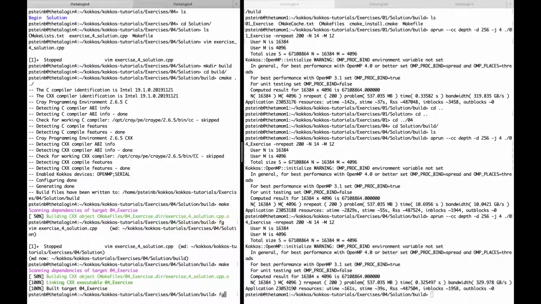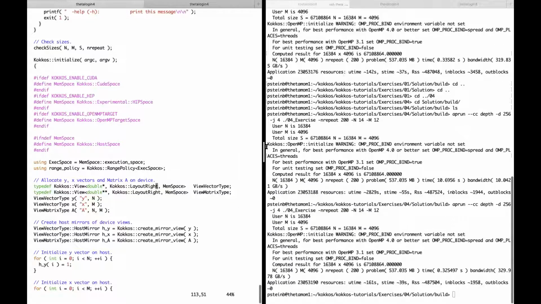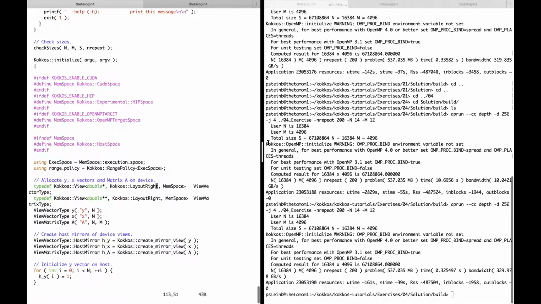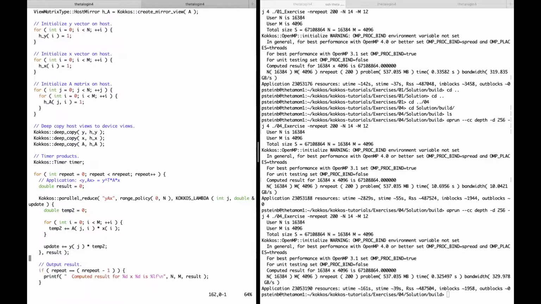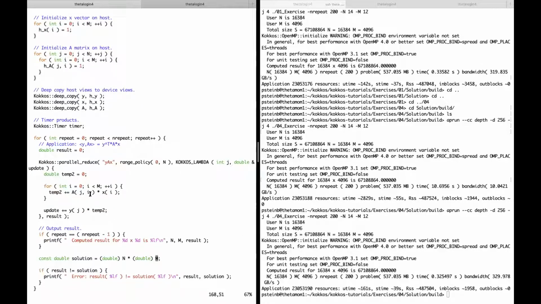And just to make my last point here as to why that impacts the performance. Oh boy, what's going on here? So if you look at just the kernel, when we go from Kokkos layout right to layout left, we change if J is the fastest or I is the fastest. And for the CPU here, you want the innermost loop to be the one which is the fastest. So I should be your fast index in this case. And when we had layout left, J wasn't the fastest. And that gives you bad performance.